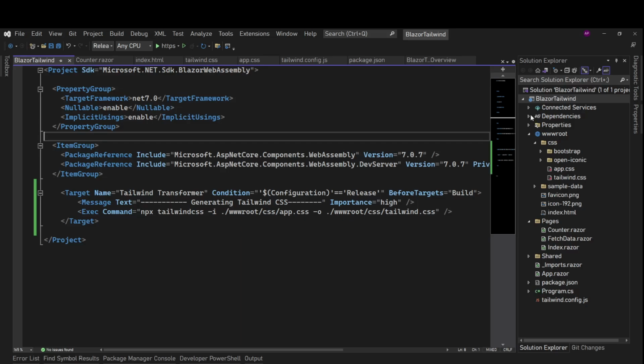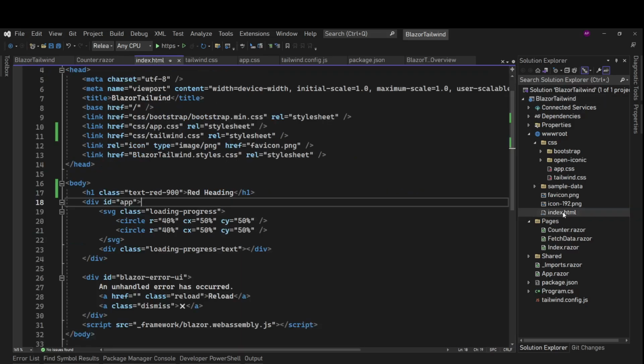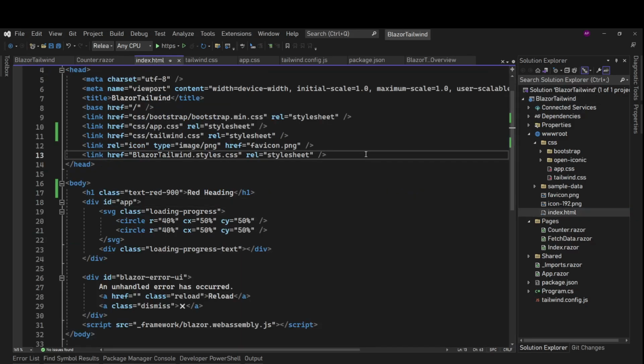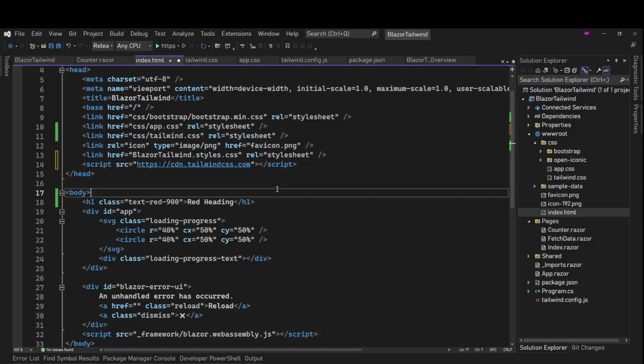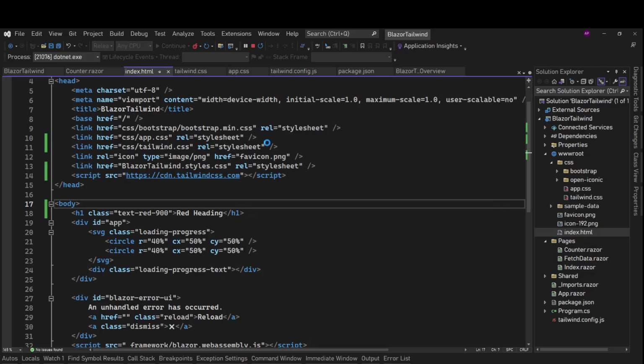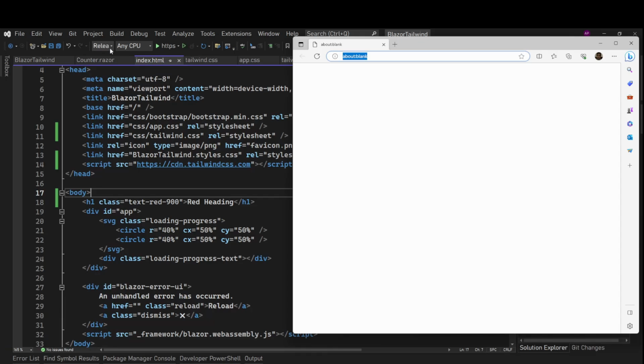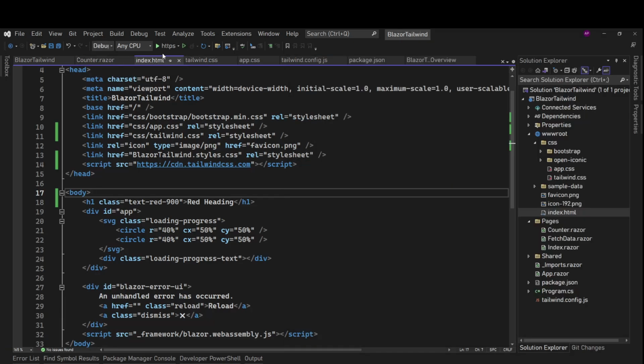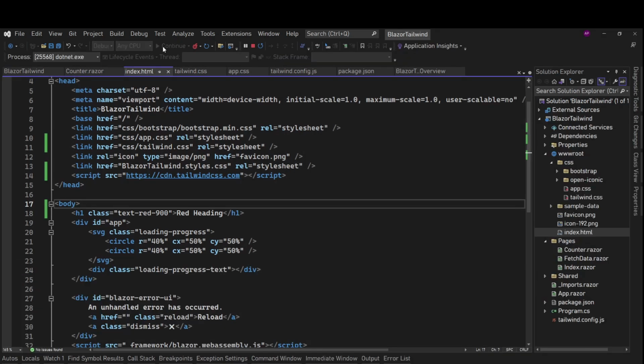We'll go to our index.html. Where is our index.html? This is our index.html. And here we are going to add this. Now if we run it, oh sorry, this is in release mode. Let me change it to debug mode. Debug, run.